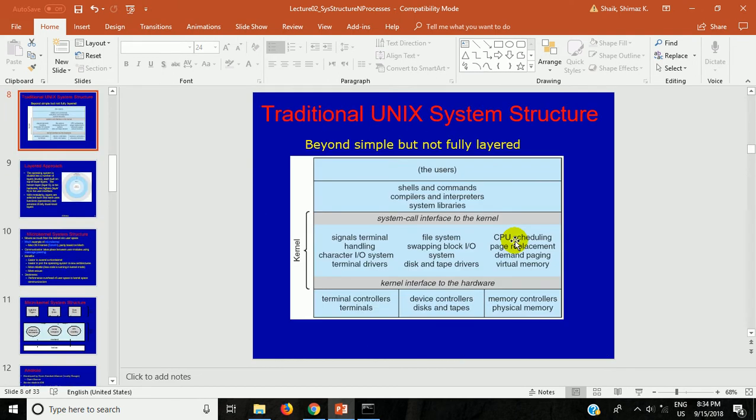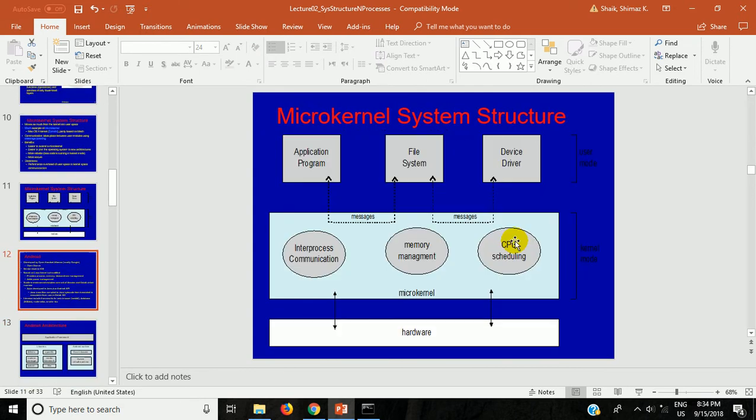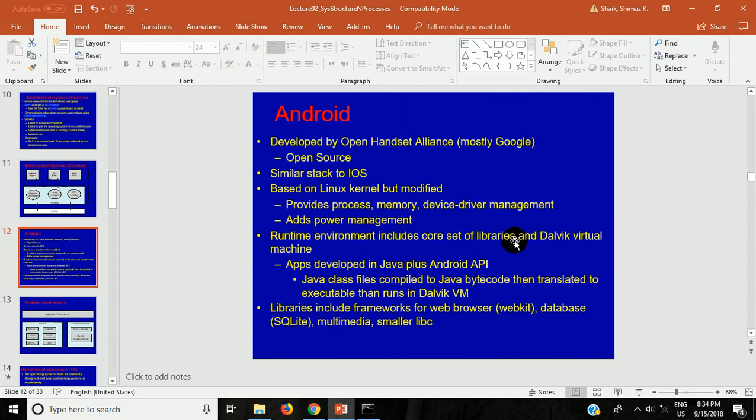So we have discussed these things. Now I am moving on to the Android phone. Android is the operating system in most of our mobile phones. The other one is iOS.